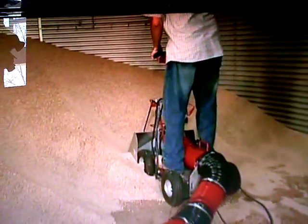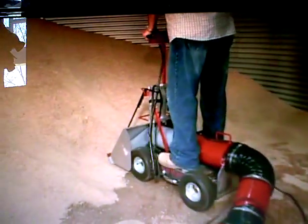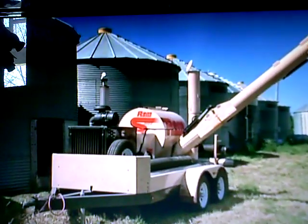Since bin cleanout jobs often occur on the hottest days of the year, the Ultracart greatly reduces the risk of heat exhaustion inside a hot bin. The Ultracart combined with a vac can also create a much healthier environment when it comes to dust.